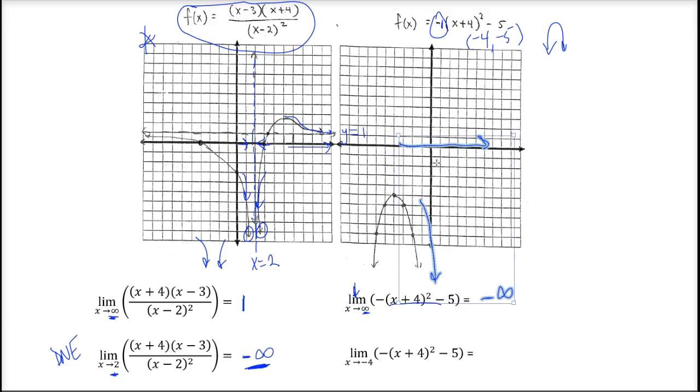Now, when we look specifically at x equals -4, which is, let's say 1, 2, 3, 4, right here, we want to study what is the behavior of this function as x approaches -4 from both the left and the right here. What we see as that happens, the y values are starting to approach whatever the y value is for this point, which is just -5. So the answer to this question is -5.